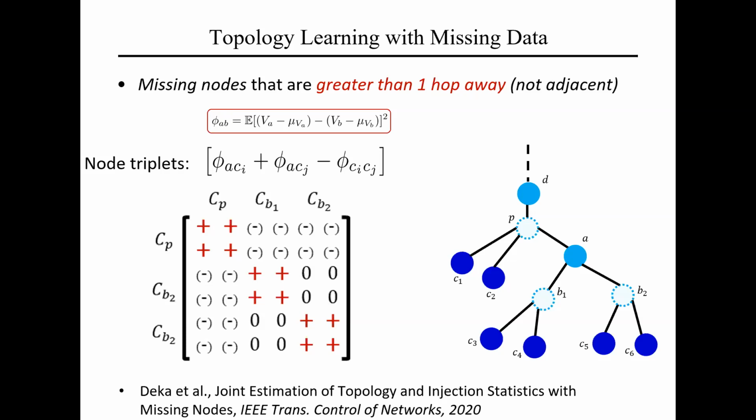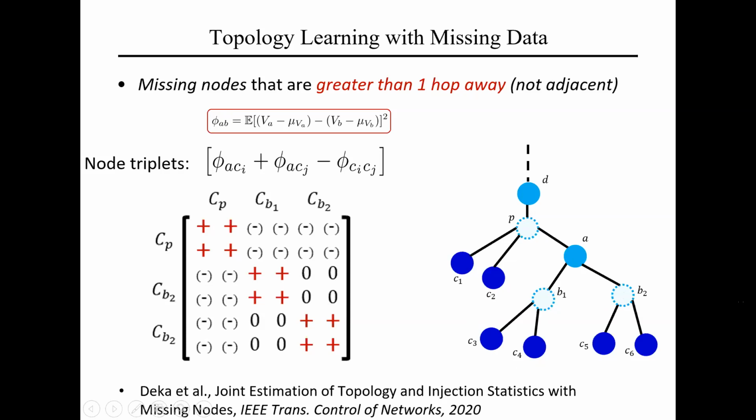And the advantage of this is that if you can construct this matrix for all the observed nodes in the system, that is for A, C1, C2, and all that, you can just construct this matrix and then cluster it and identify which nodes have a common parent. So you can find out that C3, C4 have a common parent, C5, C6 have a common parent, B is a common parent of C1, C2, and it's not a sibling of B, so it has to be somewhere up there. So you can construct this iteratively and figure out the hidden nodes in the system and insert them.